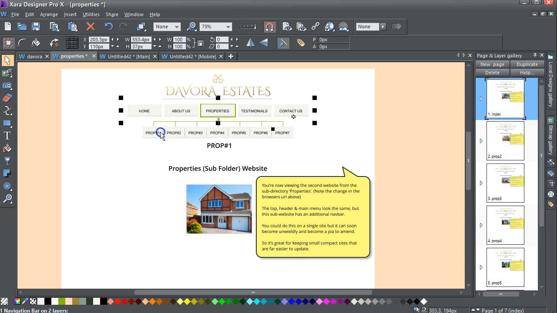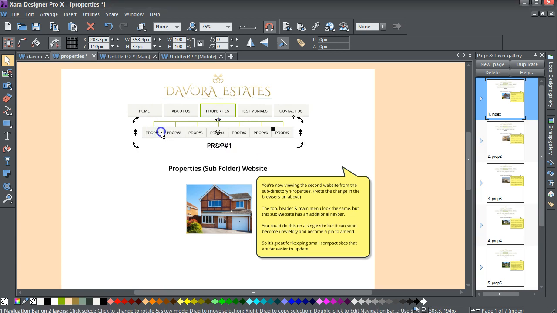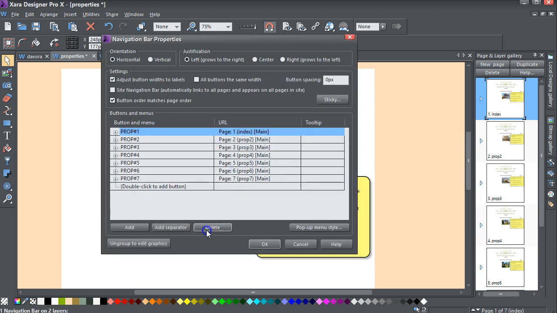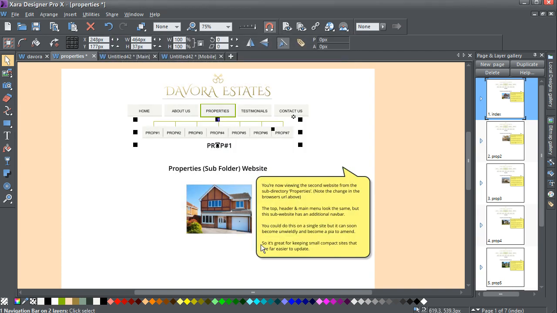And this navbar, if I change that, just links to pages in this. I can't scroll that down now, but it just leads to links in this subdirectory. I'll leave that for a second.